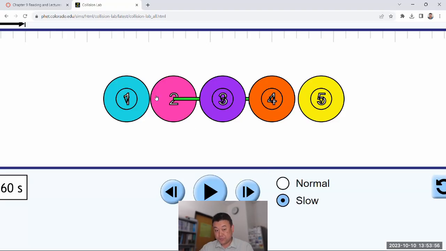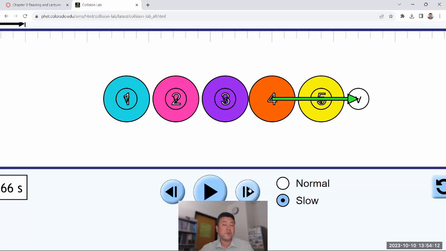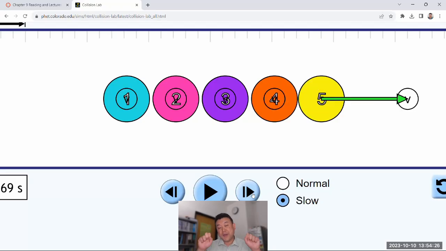So it goes. Now 2 is actually moving from here to here. It's a small distance, but it's moving, for like 3 frames. And then hits 3. Now it's 3 that carries on the motion. 2 is at a stop. So what looks like one interaction in that real-life demonstration, or even in Algodoo, especially with the balls touching, you can see as individual interactions in this simulation. It's going to be 4 separate collisions. It's not actually one ball came in, one ball went out. It's one ball came in, made the next ball move, that made the next ball move, then made the next ball move, then made the next ball move.